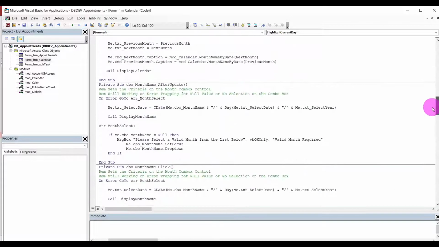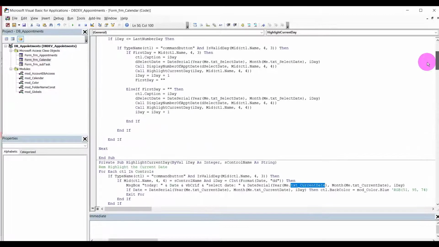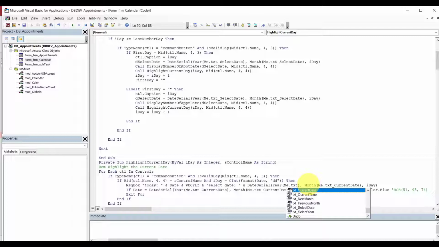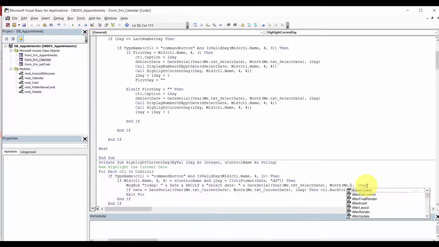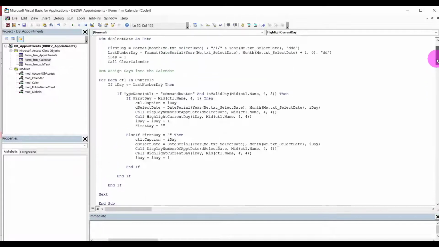The select date, not current date. Okay, my bad. Let's change this guy to txt select date. No wonder. Yeah, that current date will always be current, right? Select date, because we're using select date to retrieve right here.